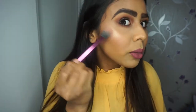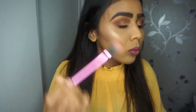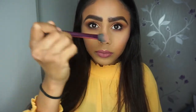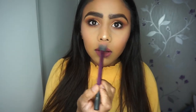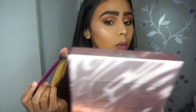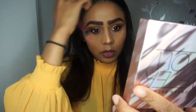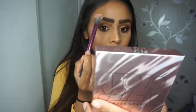I'm using my viewfinder from my camera to apply these. I'll put a bit down the bridge of my nose and a bit on my lips. That looks quite pretty — I like that a lot actually, it goes very well with my makeup. I'm going to put Side Piece just on the tops of my brows.